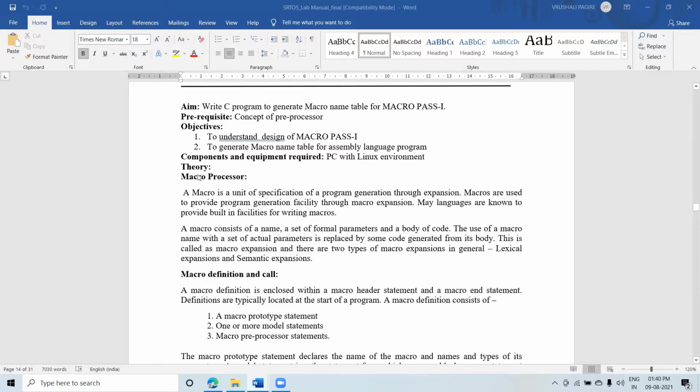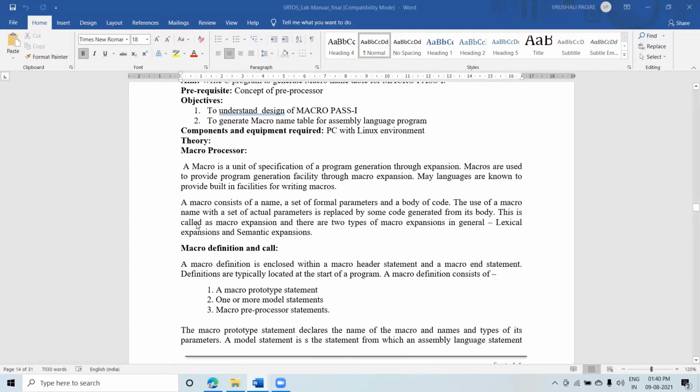Now we will see some theory. The macro processor, you know, is one preprocessor. It cannot change your source program into machine code. It is just a preprocessor. It identifies the definition of your macro, then the call of your macro, and it sorts the data into different tables.